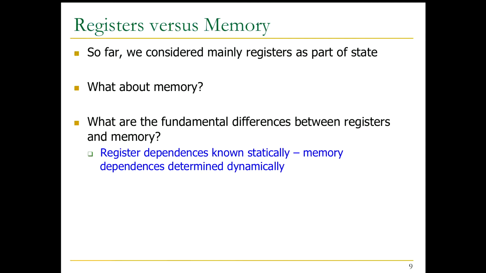In fact, if you're doing a search on a dictionary, on a linked data structure, you input a word, and you want to figure out what the meaning of that word is, first of all, if it exists in the dictionary. Your input is dependent on the user. You put a word, and you don't know that until runtime. So all of the addresses that you touch are generated dynamically. So there's no way to analyze those dependencies at the software, at the compiler level.